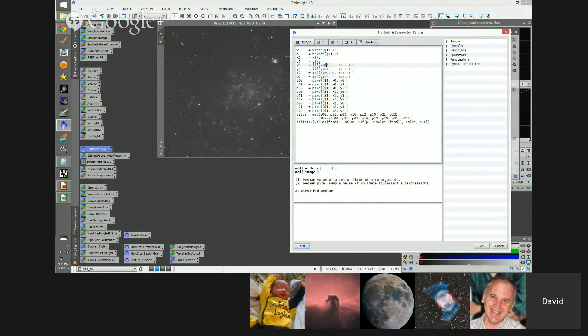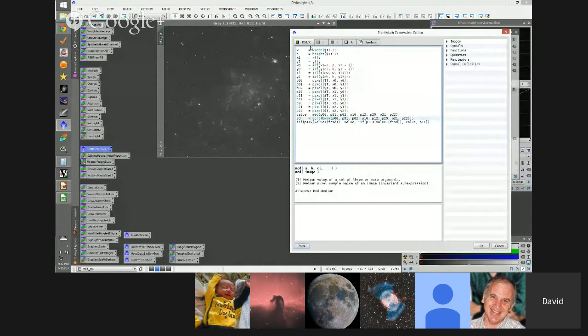The rest is clipping to make sure that I don't go past the edge of the image. And then I just return those values for all those coordinates. And in this case, I'm taking the median of those values, excluding the actual center pixel. And I'm using the biweight midvariance rather than standard deviation to determine how far away I should actually be from the pixels, what value is allowable.